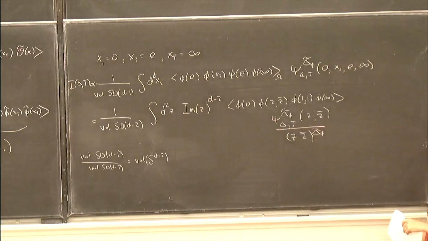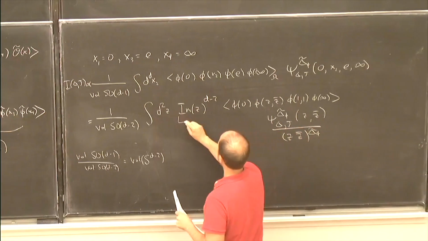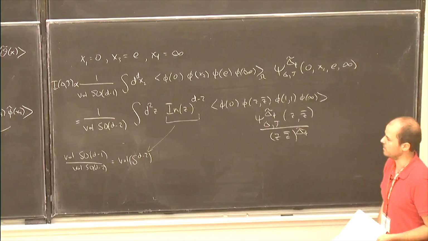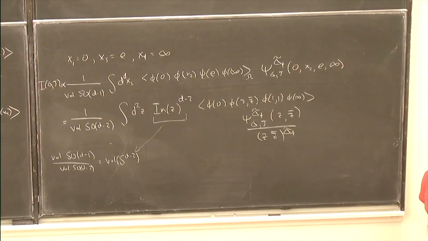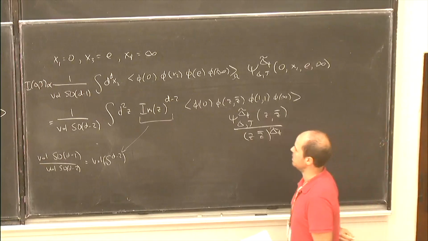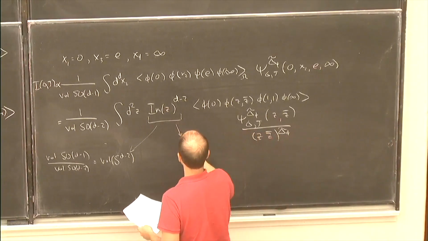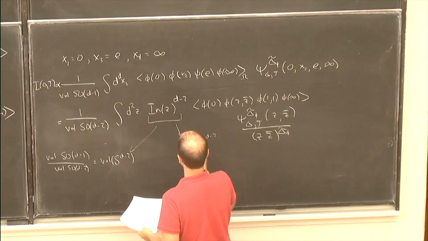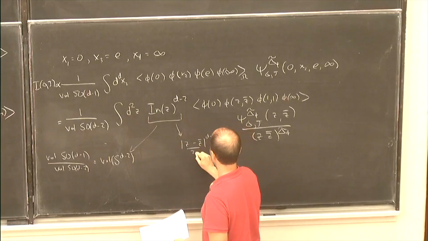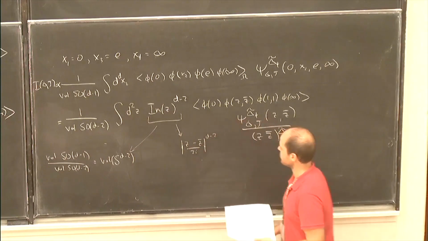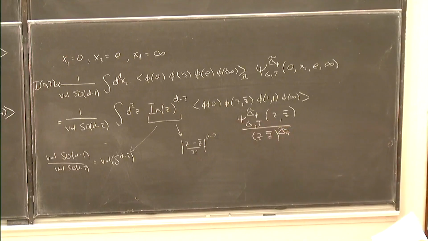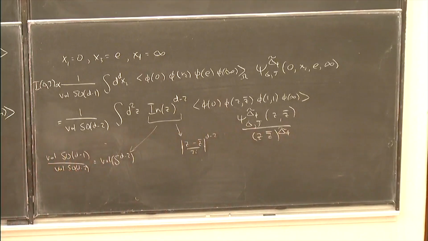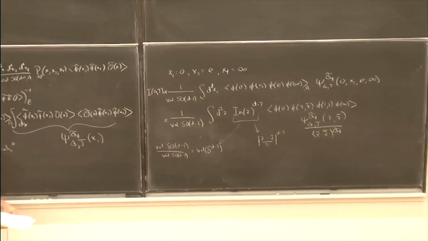Is there a volume of SO(d-2)? Yeah, so this times that is the volume of the thing that we're additionally gauge fixing to put x2 on the 2-plane. And this thing can be written as z minus z bar to the d minus 2 times some factors of 2. Okay, so this is now a very concrete integral over a two-dimensional plane that you can try to do to determine this thing.